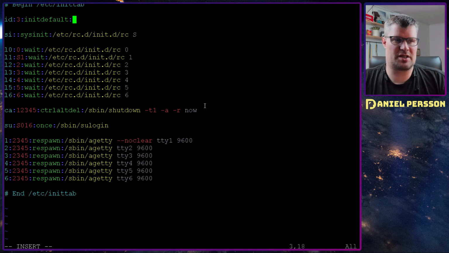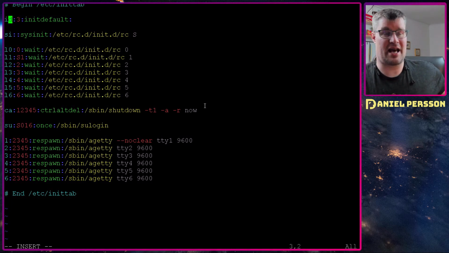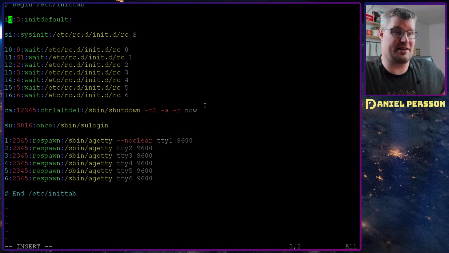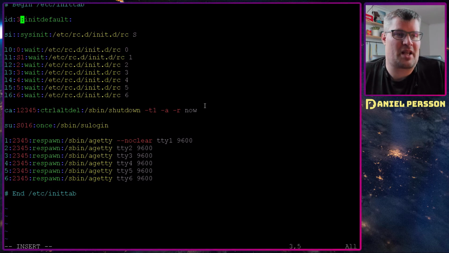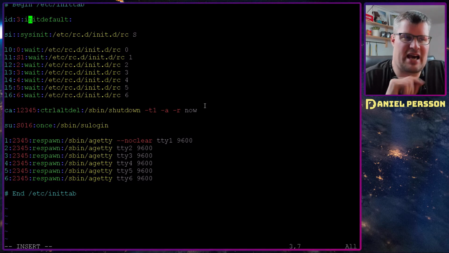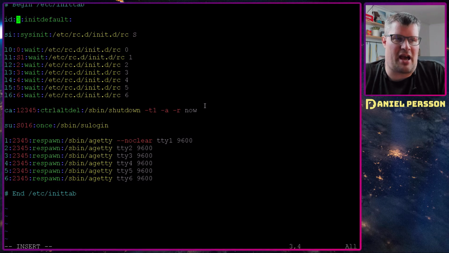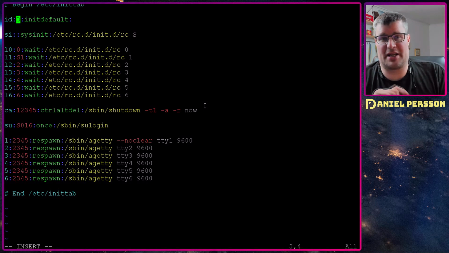And first off, the first thing here before the colon is an ID for this line. And this is just called ID for some reason. And then you have initdefault. And that action will actually look at the run level that you have as the second argument here. And that is your default run level.